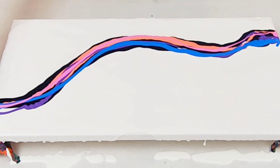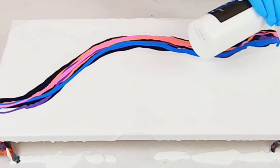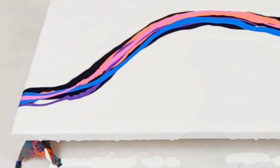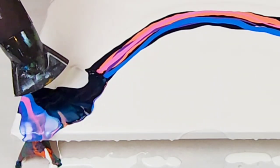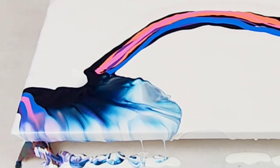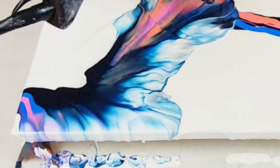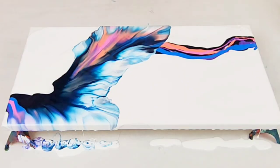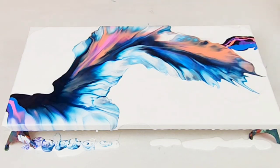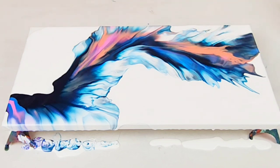On the outside of my design, I added just a little bit more white so that the paint would flow just very easily with no issues, no stops. And then I started on one end with my hairdryer and gently pushed that paint out, following all the way through to the edge of the canvas. And I kind of went in a bit of a crisscross, I guess, pattern. And there you go. Now you could leave it at this stage.